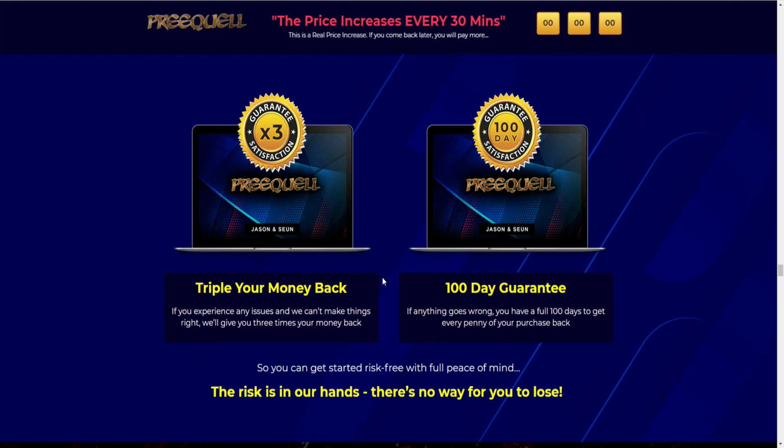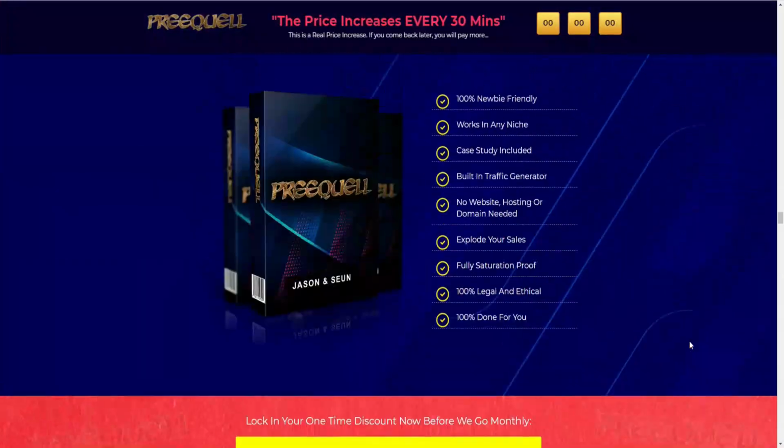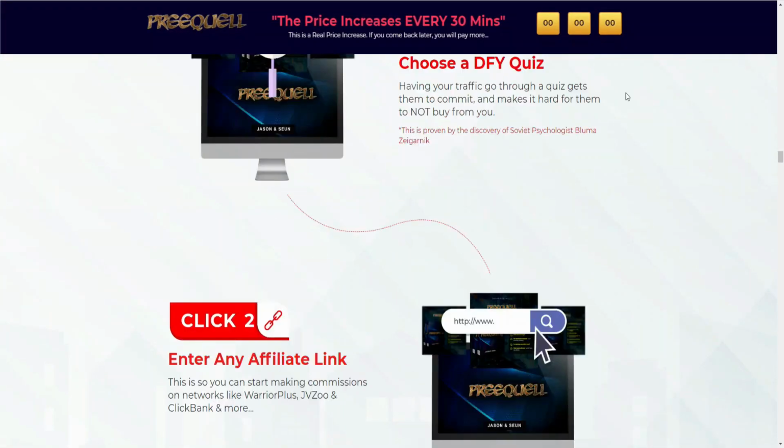The problem is, when you do go to claim your money back, the chances are you won't hear anything back from the vendor, or they'll try to prolong it, or they'll come up with some other excuse. It relies on technical issues, that if the product isn't working for you, even though it doesn't state that here, but that's usually the way they run it. So I highly wouldn't regard this as a full-on guarantee as such. I would just be wary of that. But again, feel free to look through the sales page. I'll jump back into it at a later stage after I go through the dashboard, and we'll go over some other features. So that's the next thing we're going to do.